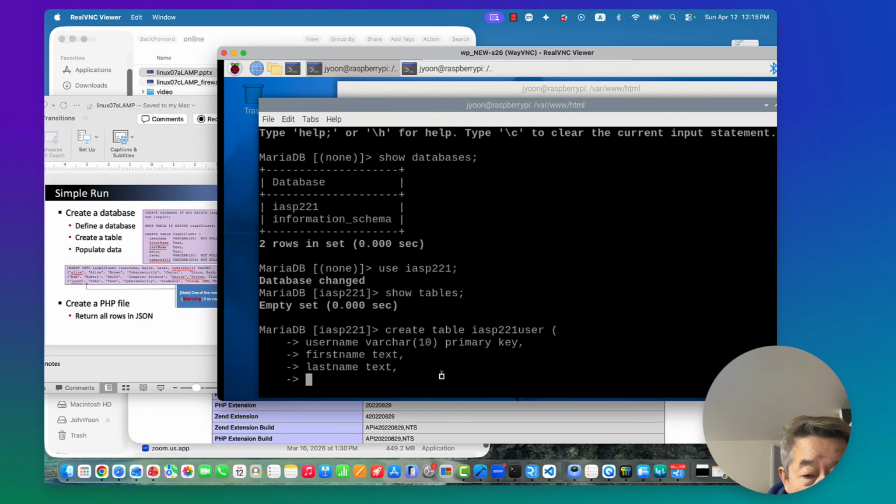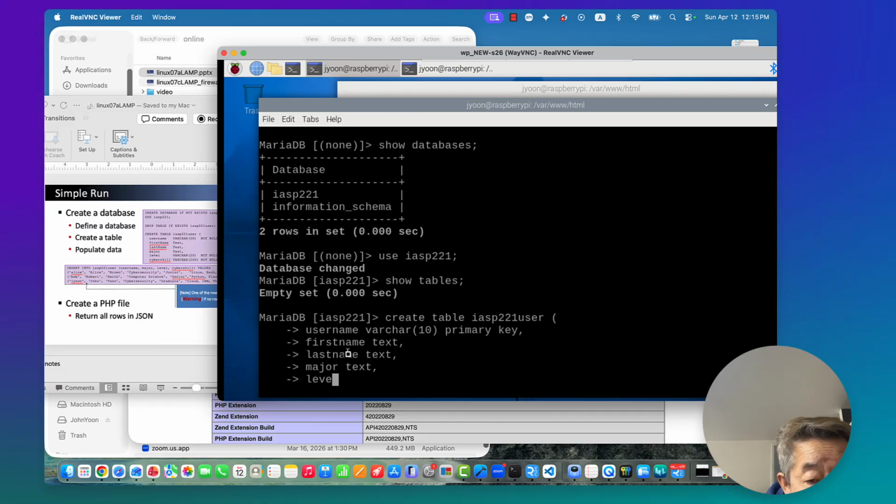Comma. So we have the first column username, second column first name, third column last name, and then we can say major, which is another column, and then level. Also text, like junior, sophomore, something like that.